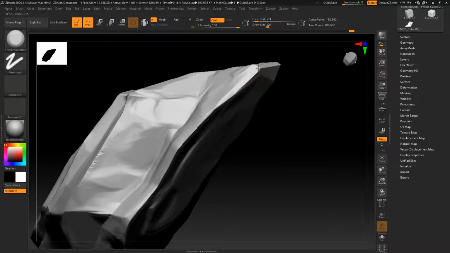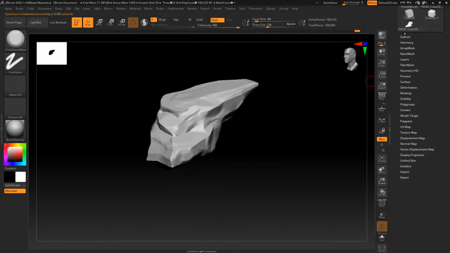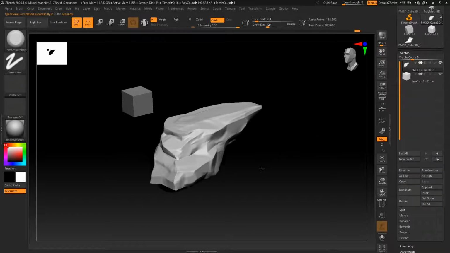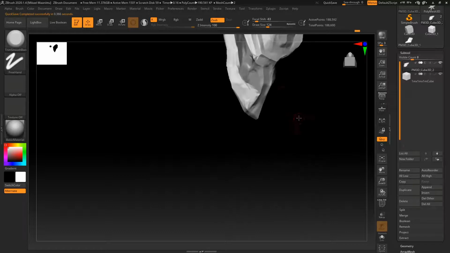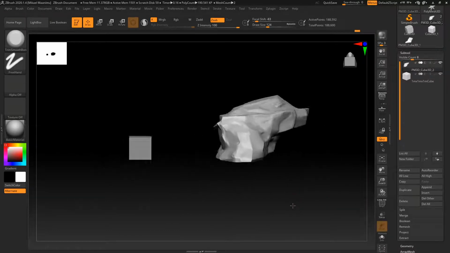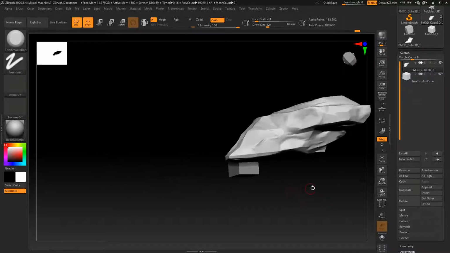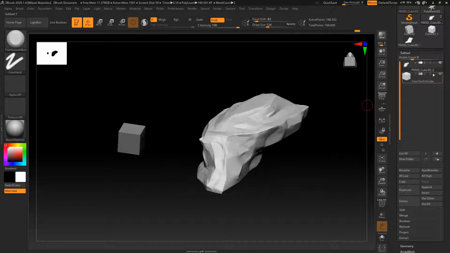Okay, and let's take a look at what it's looking like. So the height is about 2 meters, and okay, it's looking good.